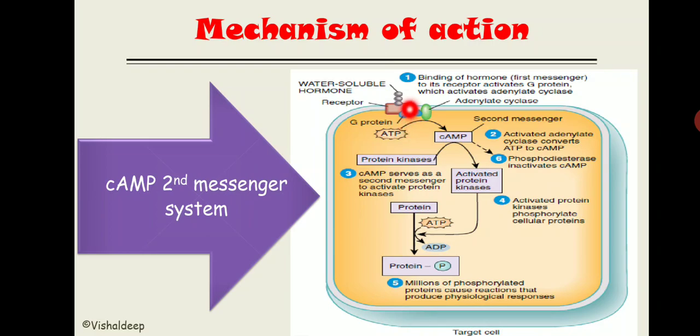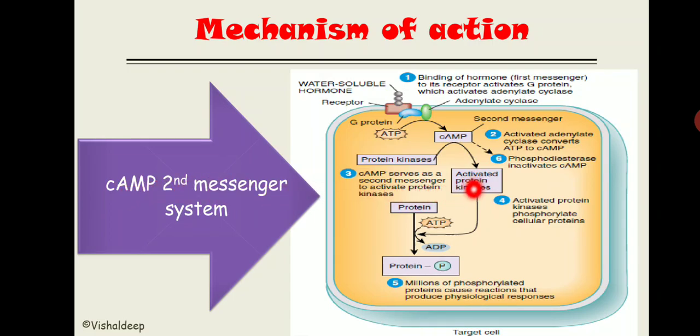Now once the parathyroid hormone binds with the cell receptor, this alpha subunit gets detached from the beta and gamma subunits and becomes attached to the GTP and it becomes energized. Once this alpha subunit gets energized, it will bind with this green colored adenylyl cyclase enzyme. Once this adenylyl cyclase gets activated, it converts the ATP into cyclic AMP. Now once this cyclic AMP forms in a sufficient amount, it converts protein kinase into the activated protein kinase. It is protein kinase A because A stands for AMP.